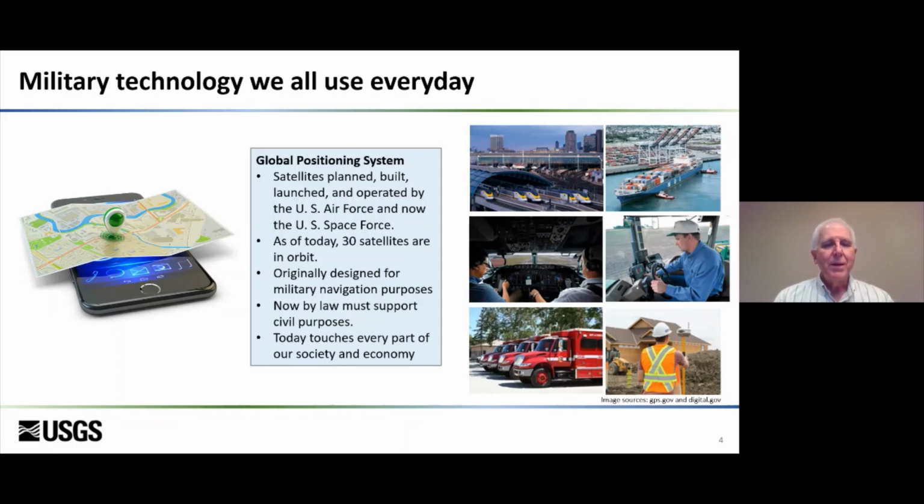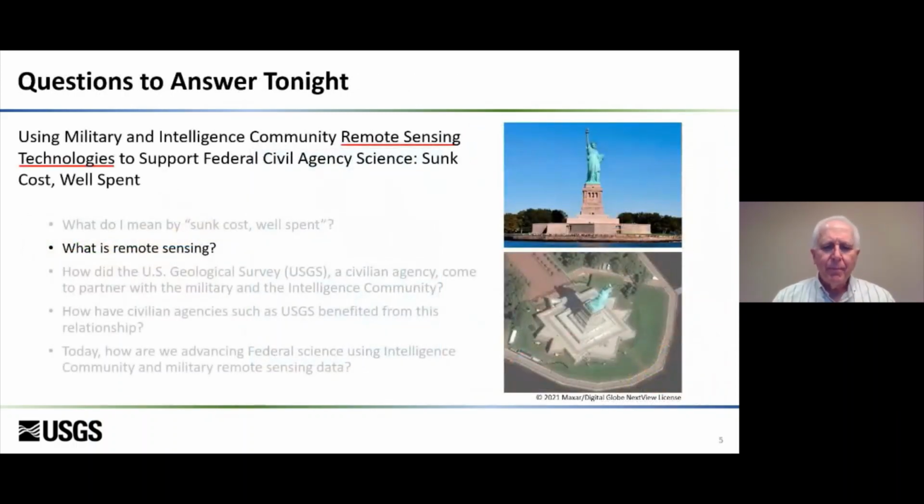So anything dealing with transportation, whether it's trains, trucks, ships, planes, all rely on GPS. First responders, when they need directions to get to our house or a location, that call 911, and so on. So very ingrained in our society. Well, this is a sunk cost well spent. This is an investment that the Department of Defense has made, but we everyday citizens have access to that. So, okay, that is sunk cost well spent.